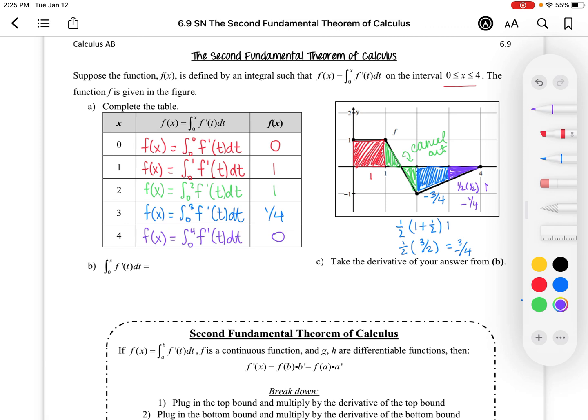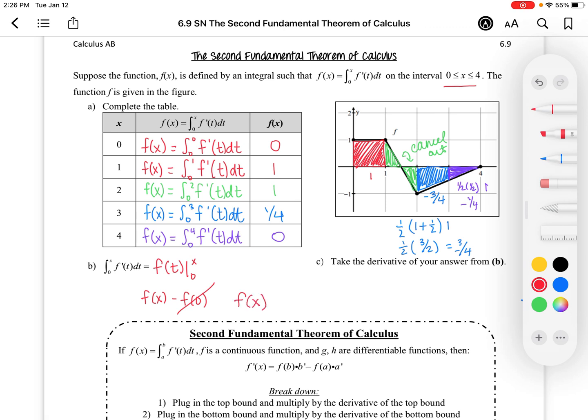So let's look at part B right here. Part B says the integral from 0 to x of f prime of t dt. So if I were to take this integral, how we are used to taking integrals, well, an integral and a derivative are going to cancel out. So I'd be left with F of t, and I'm going to go from 0 to x. So what I'm really looking at is F of x minus F of 0. And you'll notice that from up here, our F of 0 is just 0. So that kind of cancels out, and I'm really just left with F of x here.